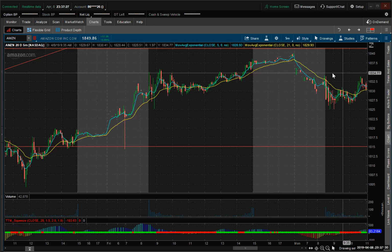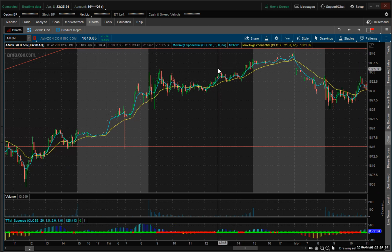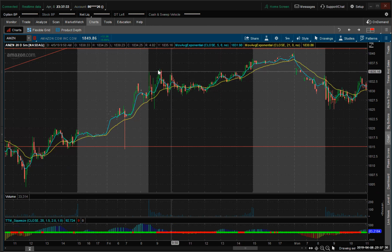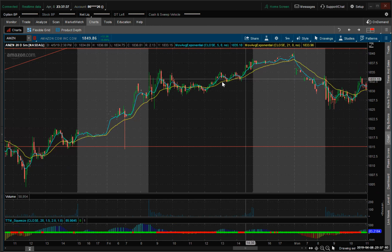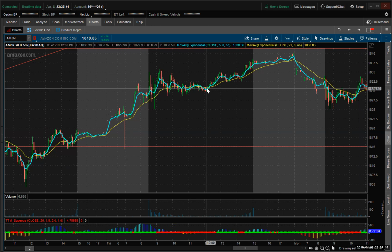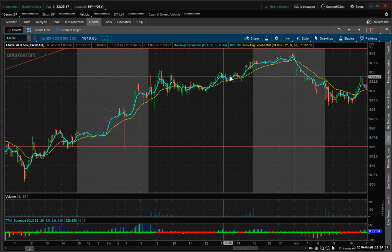I mean, we just rolled over at the high. We've rolled over from highs before, like all of these. And then we held the 21 going up. So I want to see the 21 hold as support again. And really, it's the same kind of setup as this. We got above the 21, pulled back into it, and rallied. Maybe we can get 2 bounces into it today. We'll see.